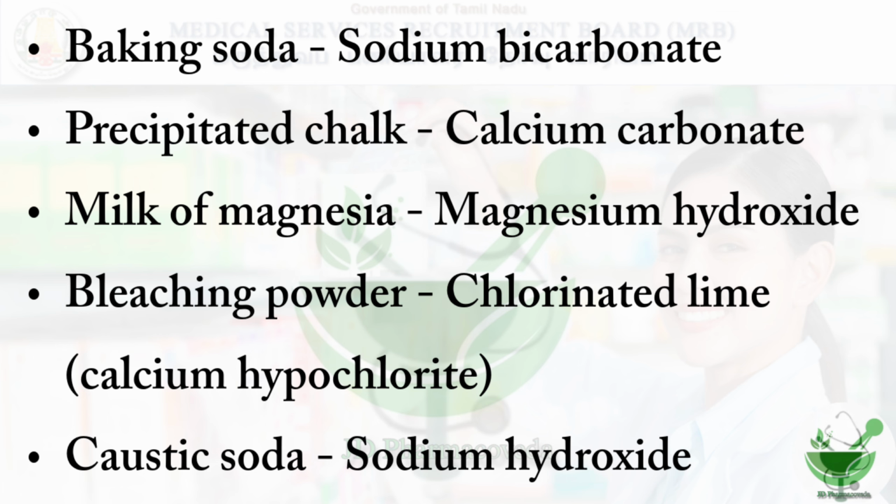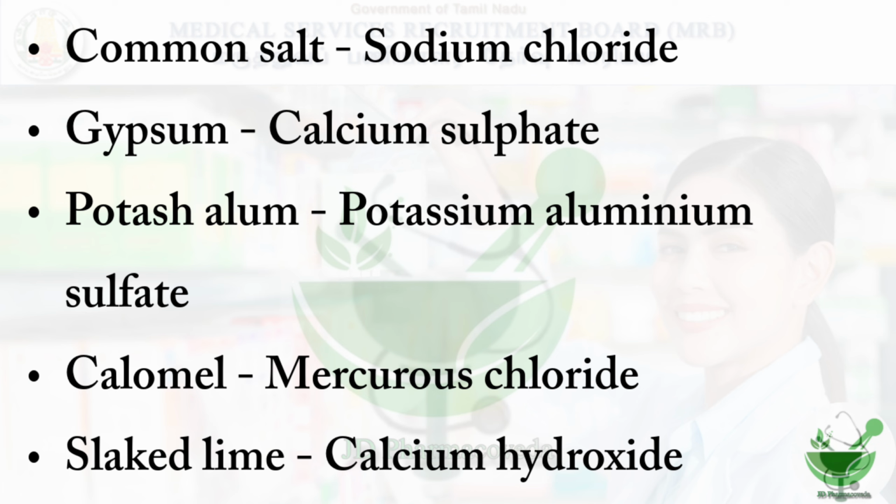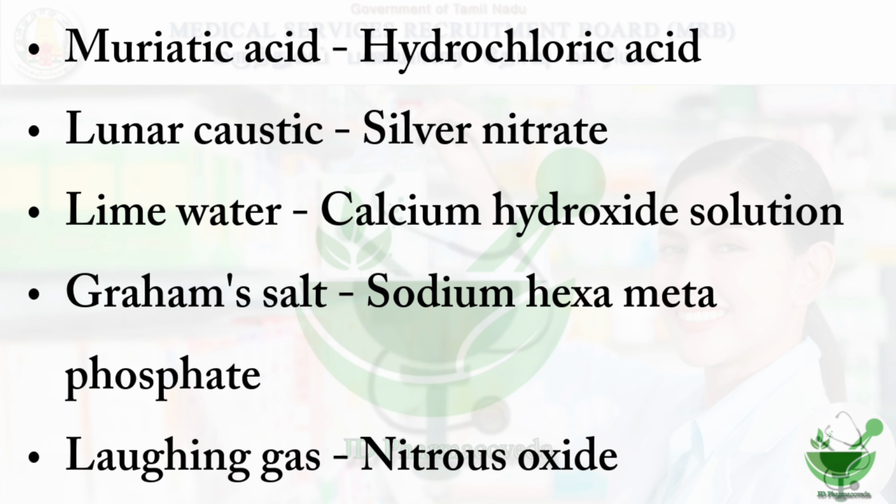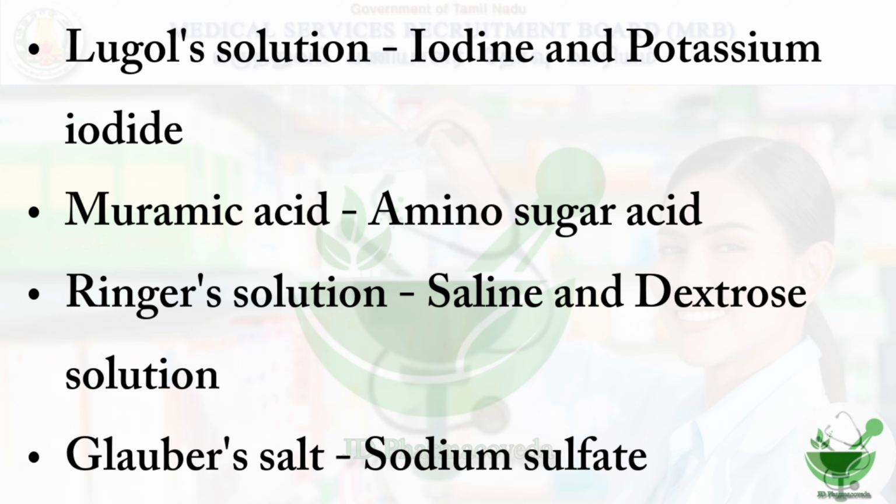Caustic soda, sodium hydroxide. Common salt, sodium chloride. Gypsum, calcium sulfate. Potash alum, potassium aluminum sulfate. Calomel, mercurous chloride. Slaked lime, calcium hydroxide. Muriatic acid, hydrochloric acid. Lunar caustic, silver nitrate. Lime water, calcium hydroxide solution. Graham's salt, sodium hexametaphosphate. Laughing gas, nitrous oxide. Lugol's solution, iodine and potassium iodide.